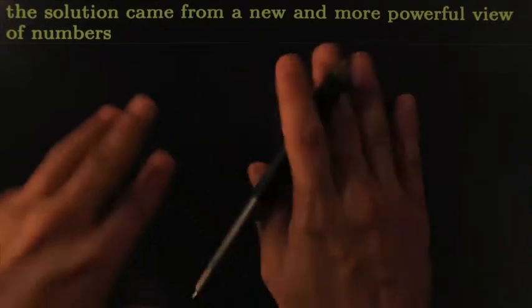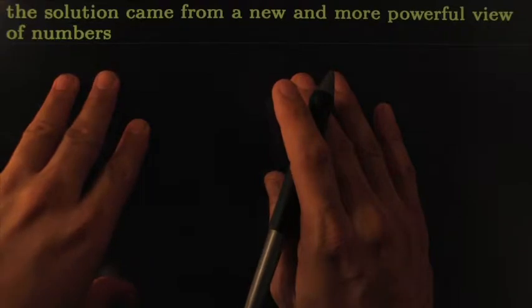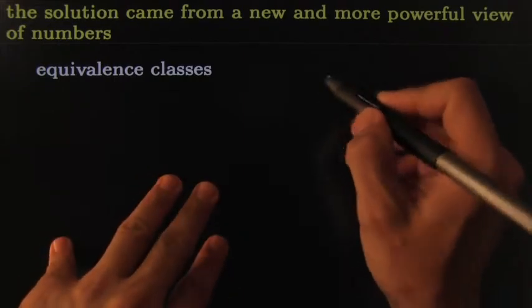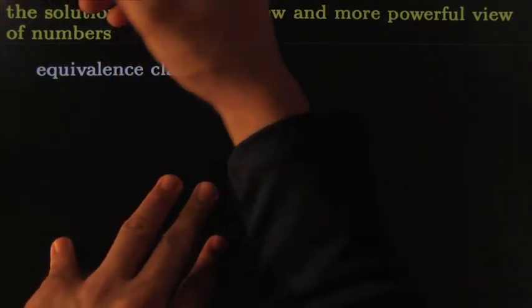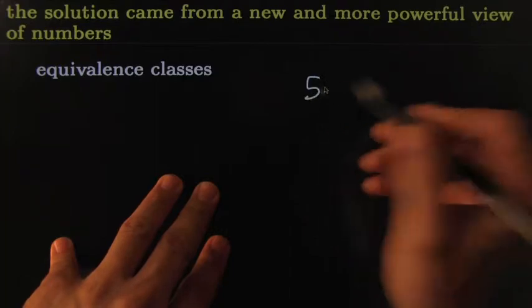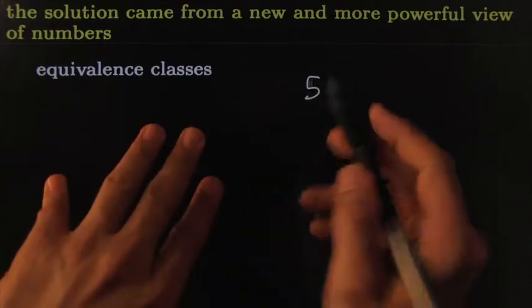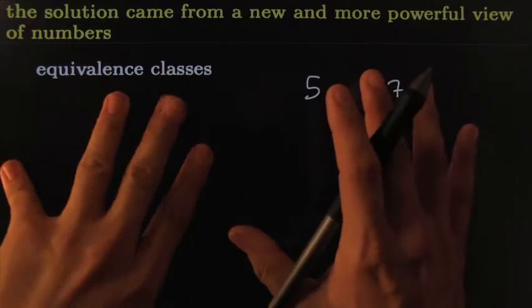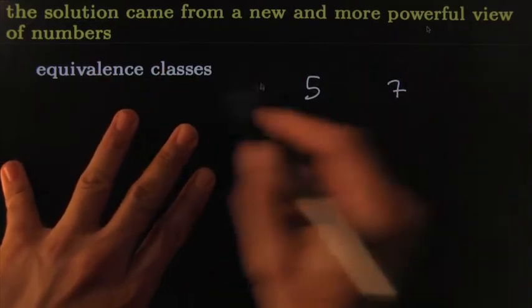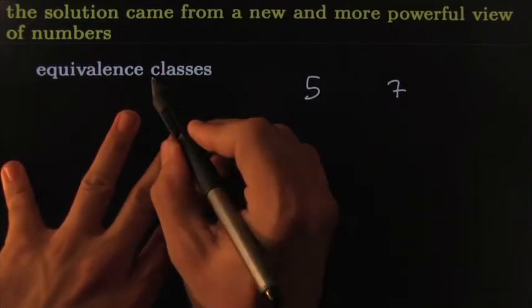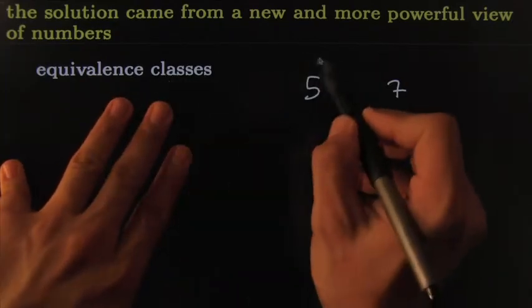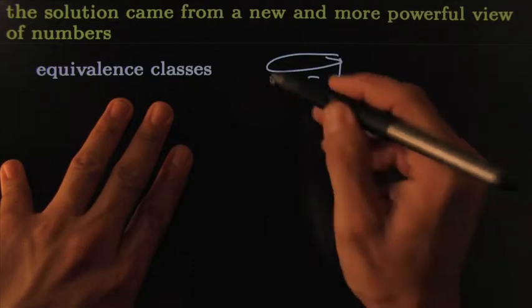So here, let's have another look at numbers. Forget about numbers the way you used to think about them. Perhaps you used to think about 5 as just 5. 5 is just 5. Forget about it. Or 7 is just 7. Forget about that. From now on, we adopt a different, more powerful point of view that says, no, these are not just numbers, they are equivalence classes. That's just a fancy word for, you know what, this is going to be a bucket of numbers.